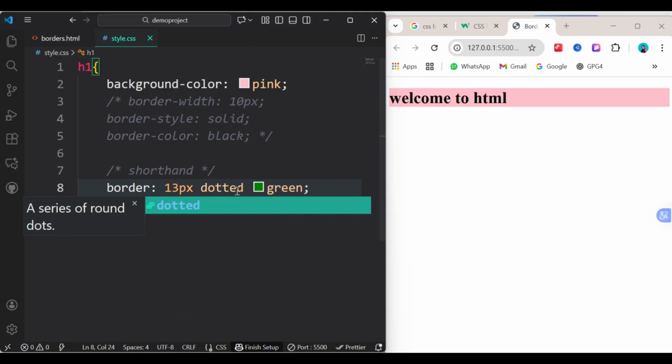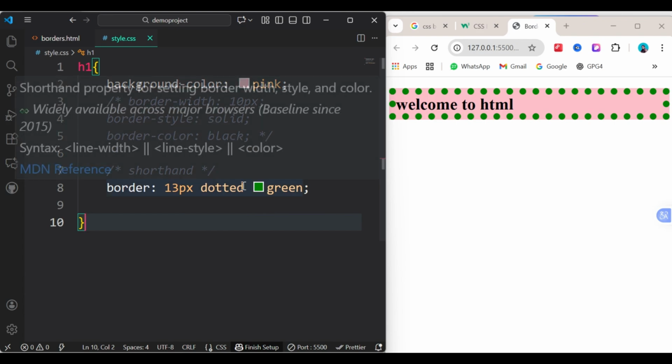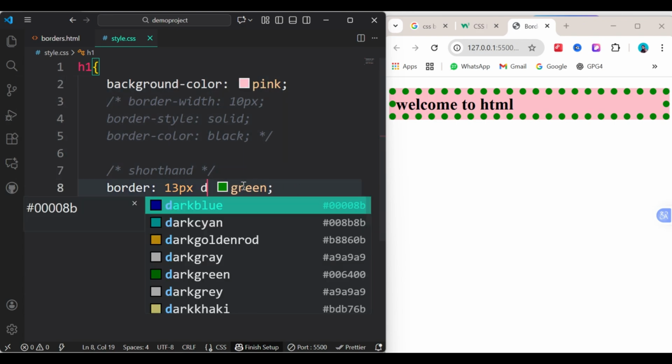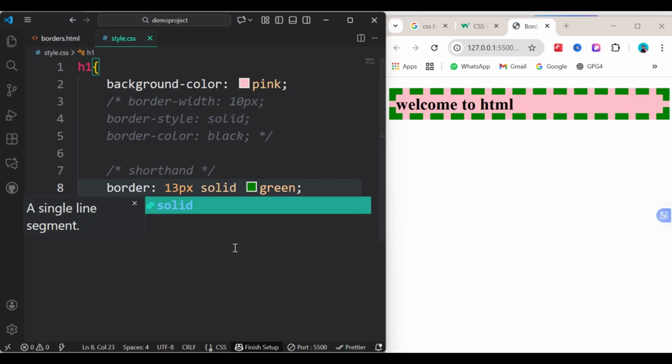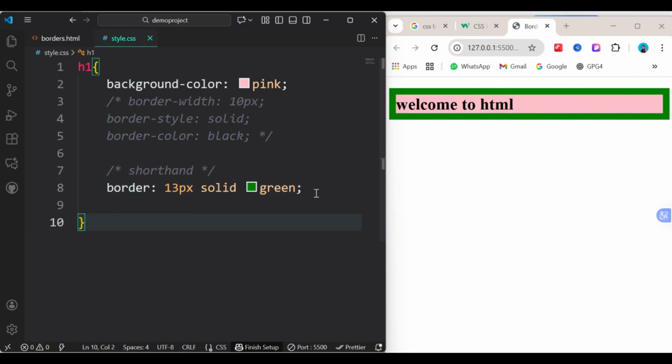The style may be dotted, so it will be dotted. It may be dashed, so it is dashed, or it may be solid. Usually it is a solid line. So this is how you can apply borders.